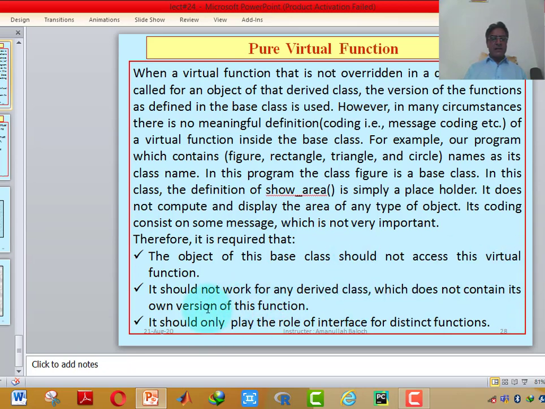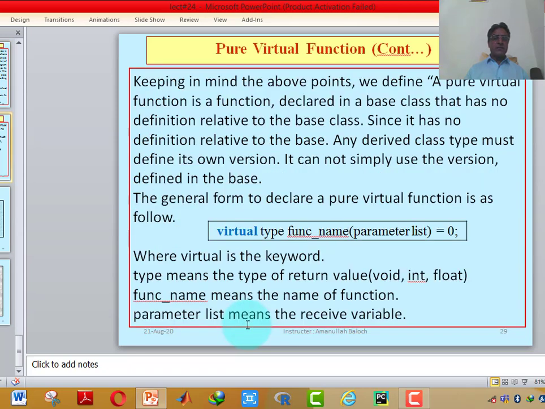If the derived class does not contain its own version of that function, the pure virtual function of the base class will not work for that derived class. It should only play the role of interface for distinct functions of the derived classes. A pure virtual function does not play any role for its own base class, but it plays the role of interface for distinct functions. Same interface for different functions.